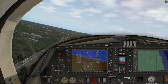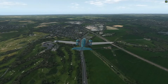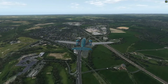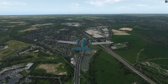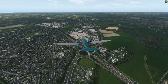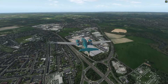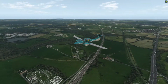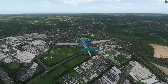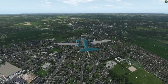I remember attending a meeting with NATS, the National Air Traffic Service for the United Kingdom, at the control tower at Glasgow International Airport back in 2014, ahead of the Commonwealth Games. I vividly remember the robust advice given by NATS if we tried to enter the Glasgow zone during the Commonwealth Games — images being drawn in our heads of a Eurofighter Typhoon from the RAF being dispatched to meet us. As a result, most of us simply chose not to fly during the Summer Games.